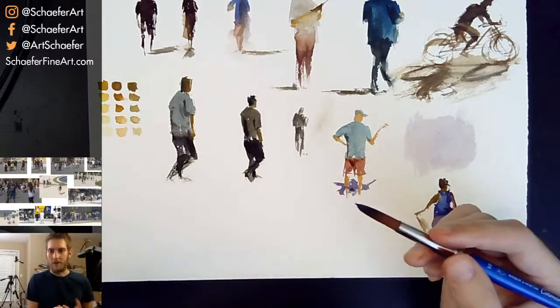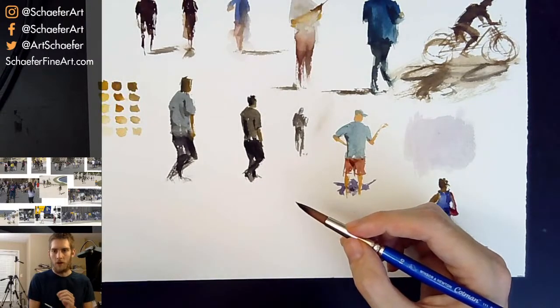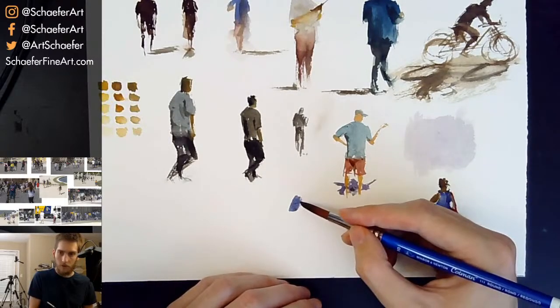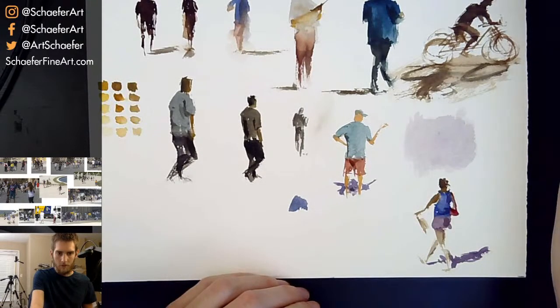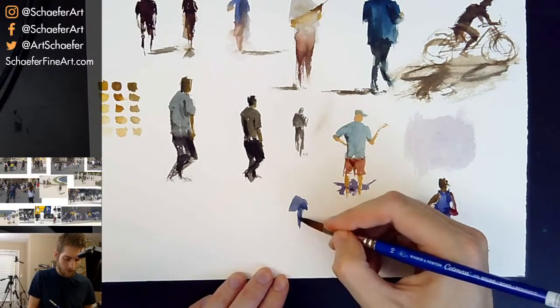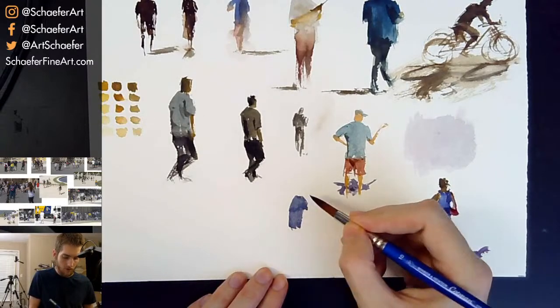Yeah, jogger. See, I need some photos. I gotta do another one of these live streams because I need to really prepare some photos. Like running, jogging, and have specific photos for each one. Like this, I was kind of just doing random. I thought there'd be a lot of different kinds of figures here because there's just so many. When you look at the reference photo that I'm using one more time, there are so many different kinds of people everywhere, but not a lot of them from behind or from three quarters from behind, or they're straight on. So I'll have to figure it out. I'm going to have to do this again for sure, because this is great practice, man. This is pretty awesome. I'm really happy with how this is coming out, and I think I do need to practice these more, no doubt.